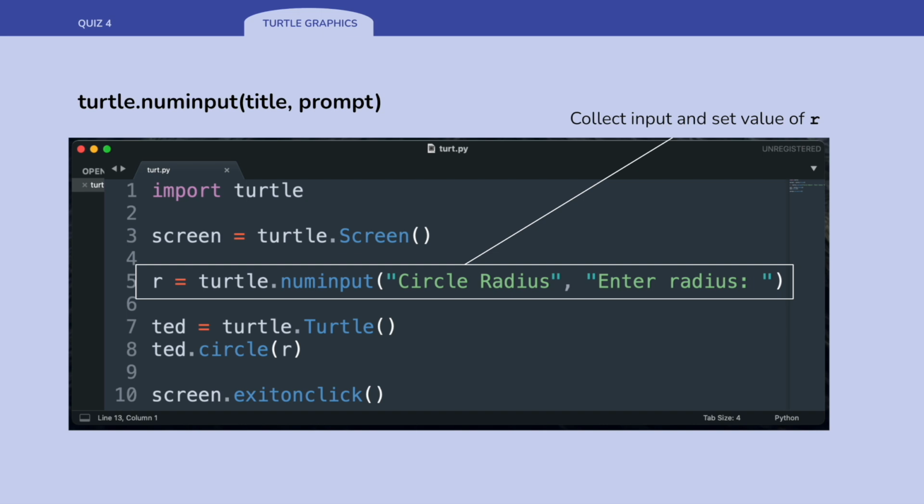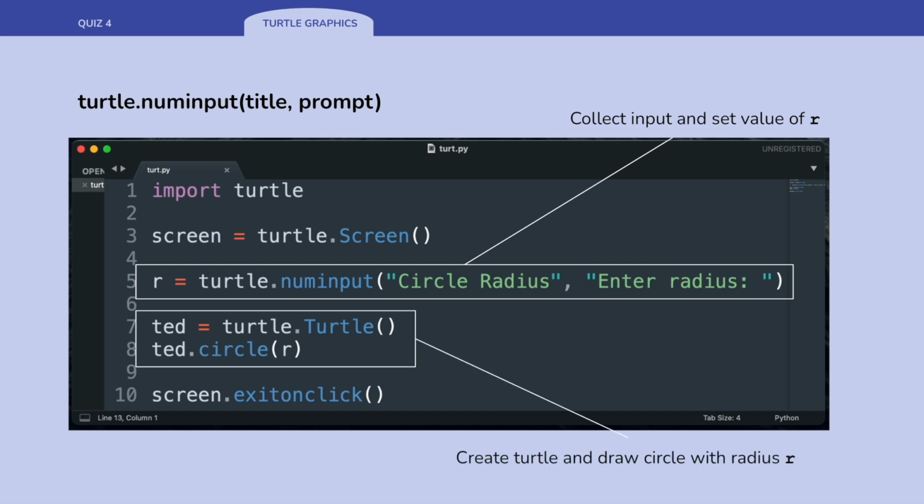But you'll see here that I have two arguments to this function. I have two strings. The first is the title and the second is a prompt. We'll see more of what that looks like in just a moment here. And then you can also see that I have this function assigned to a variable called r. Very similar to our normal input function that we've gotten very used to. This function returns a value, and that value is going to be whatever numerical input the user inputs into the dialog box. And we probably want to save that piece of data for something in our program. In this case, what the user is entering is the radius of a circle, so I called that variable r, but you could call it anything that you wanted.